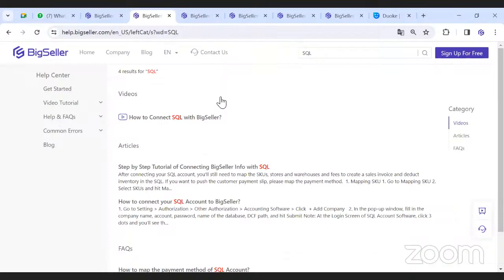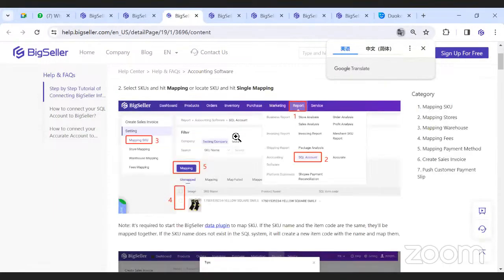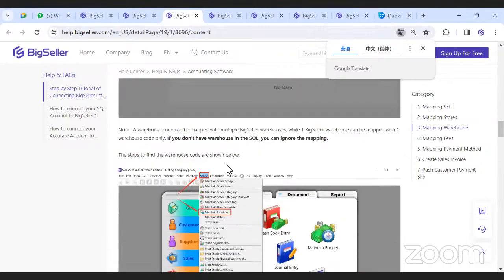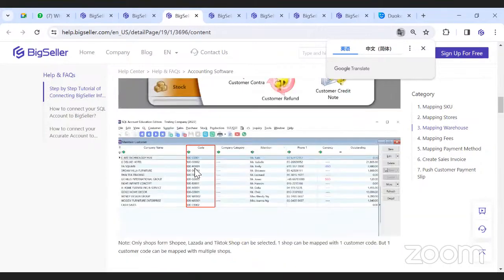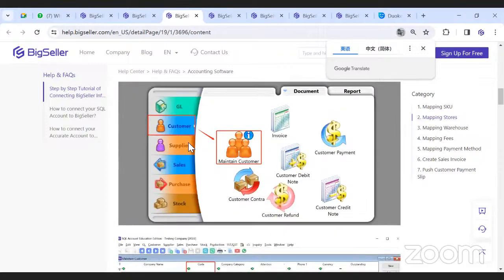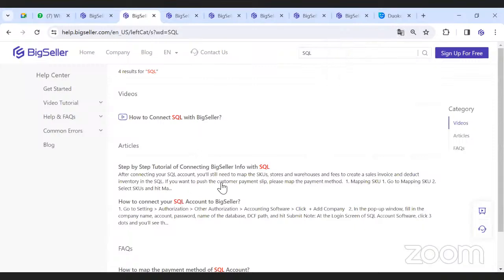Oh, I see. Okay, I know your number actually. Yeah, maybe we can try to schedule a training for you again for SQL, how to do the mapping step by step. And I think actually SQL, they have a new version as well. So they are not look like this way right now. They are in another version.